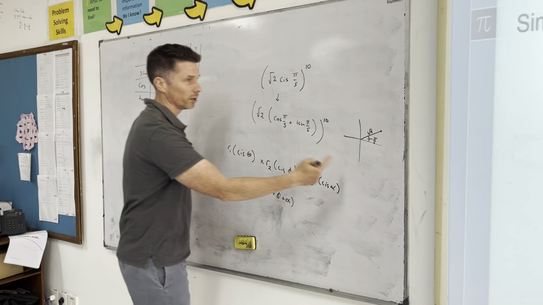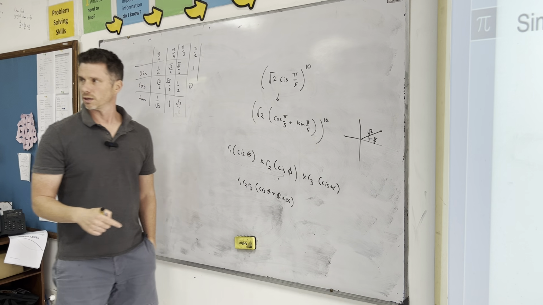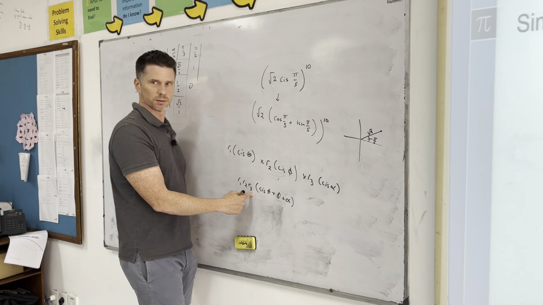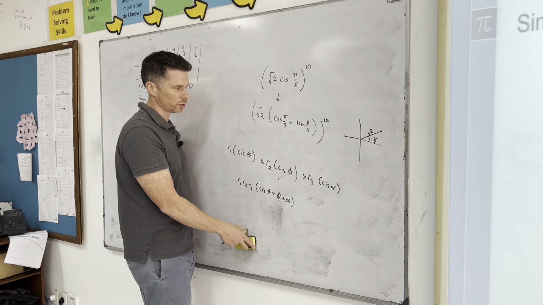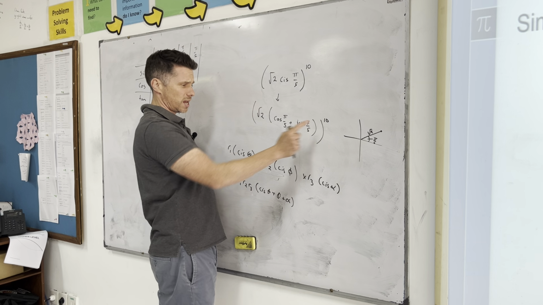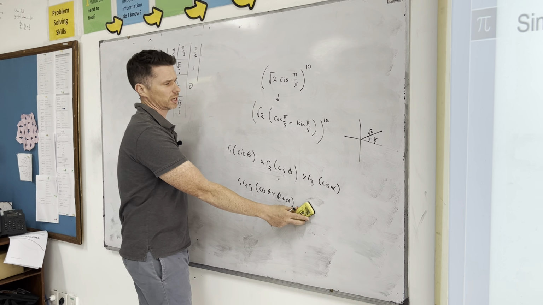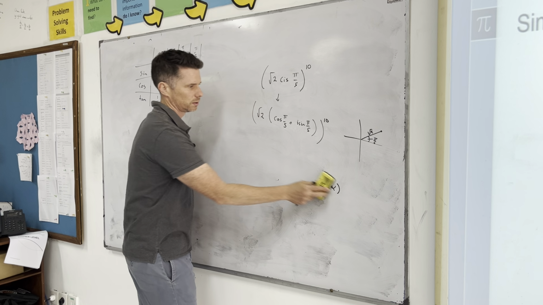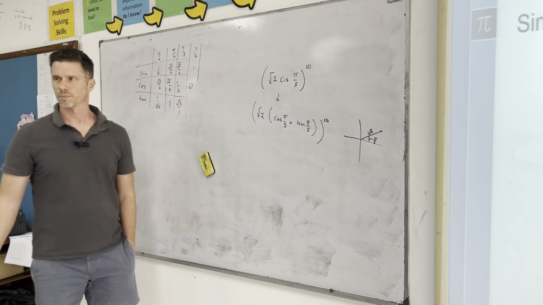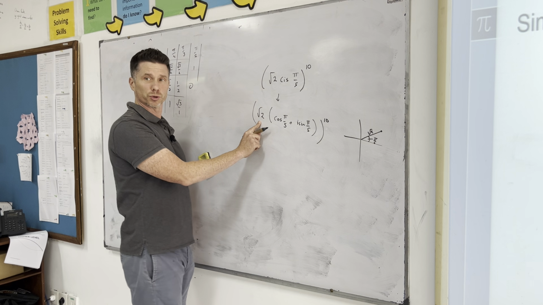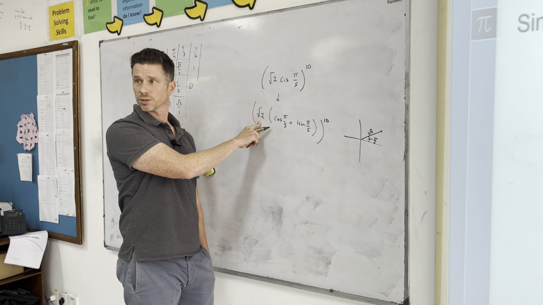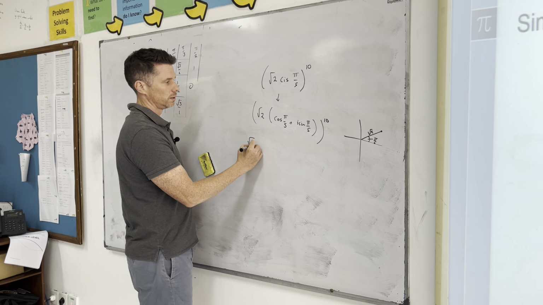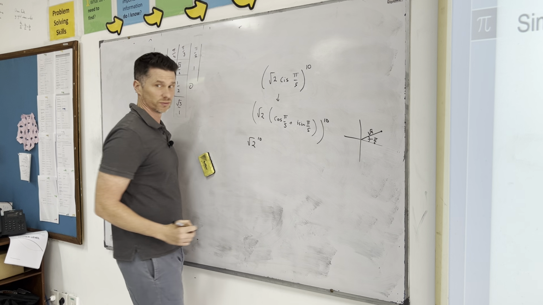If we multiply by a fourth one, we multiply by the fourth modulus and add the fourth argument. So we're just applying that down. To the power of 10, if it's the same one, how do you think we can shorten this down? This root 2 is going to end up being multiplied by itself 10 times. There's a shortened way of writing that, isn't there? Root 2 to the power of 10.